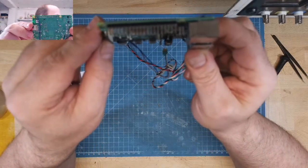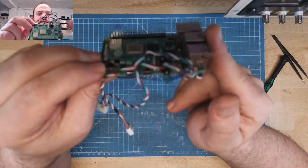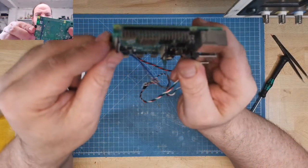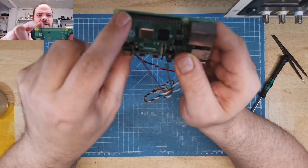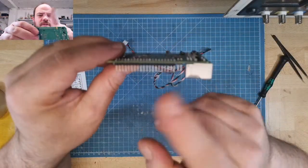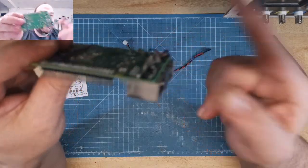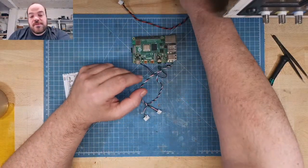Oh, looks funny. So, yeah, slightly modified. Power, I won't use the USB-C port. I hate USB Type-C. No, it's a good port, but for home projects, it's not so good. So I will use the header. And I would like it if you had the USB ports also as a header. If you want to use it internally, it's much easier. Otherwise, I have to solder it on, but it's okay. I like it.